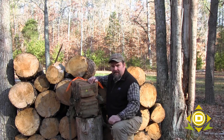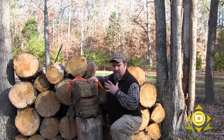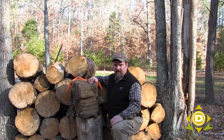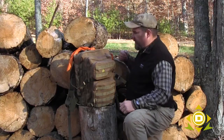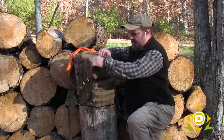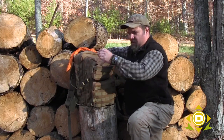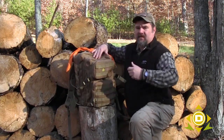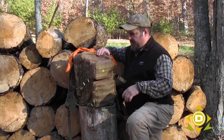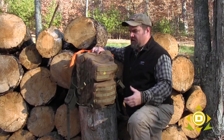You can add pockets and pouches of any sort for compasses and GPS units or anything else you want to add in, or you've got plenty of room in this pack anyway. But one of the things I want to point out is that these pockets allow you to organize things for a survival situation. Personally, I like to have a few things that are really easy to get to. In this top pocket here, I keep my ferro rod, paracord and my water filter, because those are absolute essentials to what I'm going to be doing, whether it's hunting or a survival kit situation. Also, you have these two big pockets, and in those we're going to have shelter building supplies and stuff of that nature because they're a little bit bulkier.